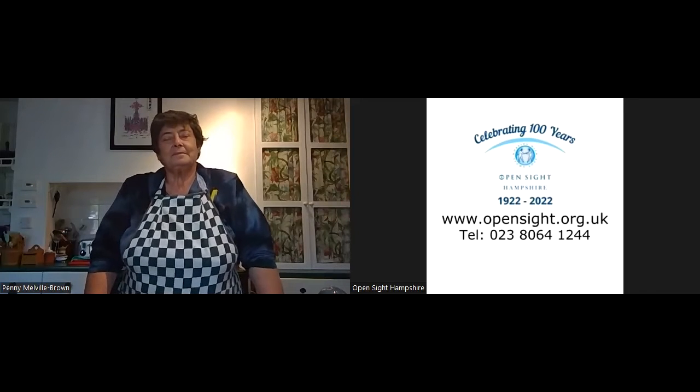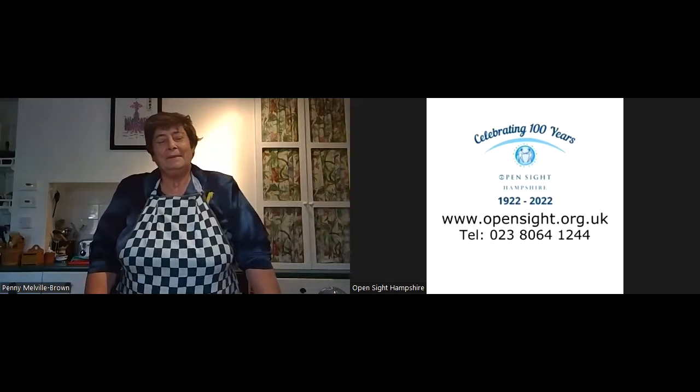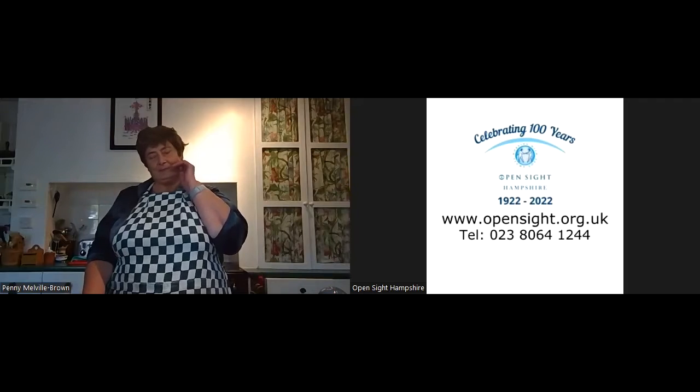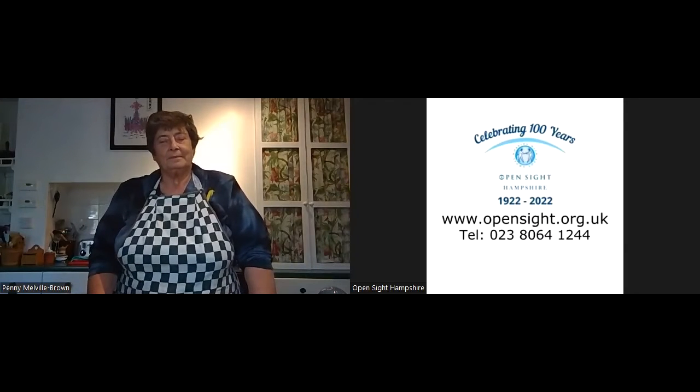We are cooking, now let me see if I can get this right because I keep struggling with saying it. Frangipane. Well done. We are cooking frangipane today. So without further ado, I will pass you over to Penny, who's going to take us through her recipe and let us know how you're getting on. And you can ask Penny questions as we go along as well, but just be mindful of background noise, guys. Okay, over to you, Penny.